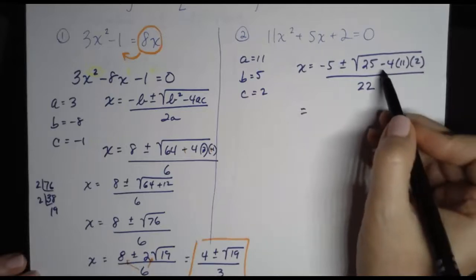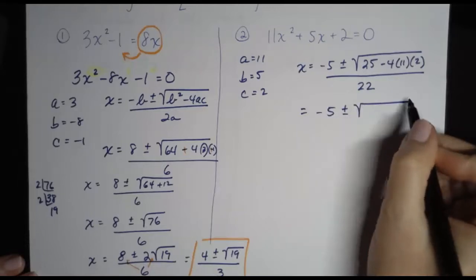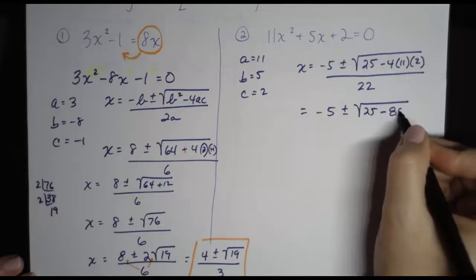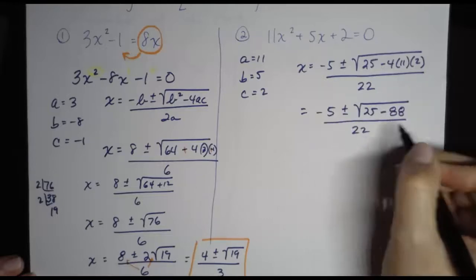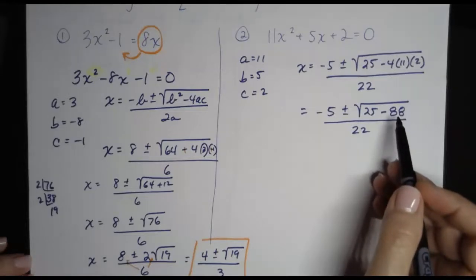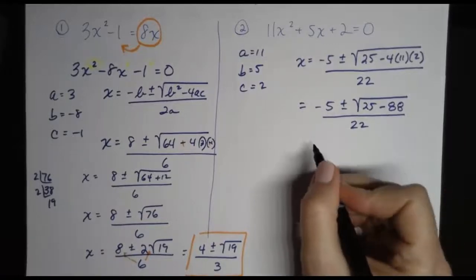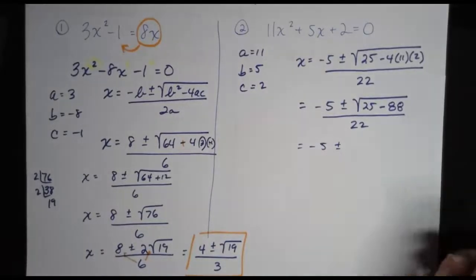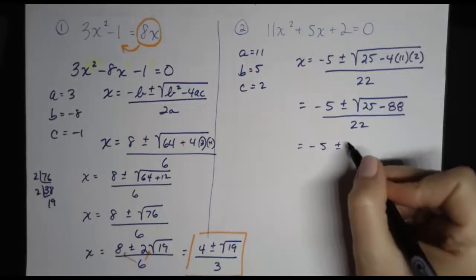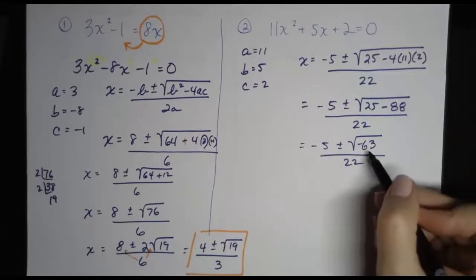Underneath the radical sign, only one minus, so this part will stay negative. Negative 5 plus or minus, we get 25 minus 22 times 4 is 88. So first thing I see right here is we're about to get a negative number, and we'll be reminded about what that means when we get to the discriminant on the next page, but we will get imaginary answers here. So negative 5 plus or minus 25 minus 88 is negative 63. So negative 63 is underneath the radical sign.